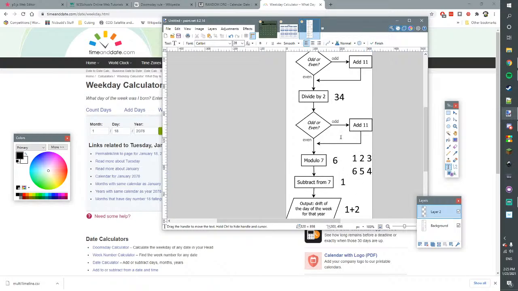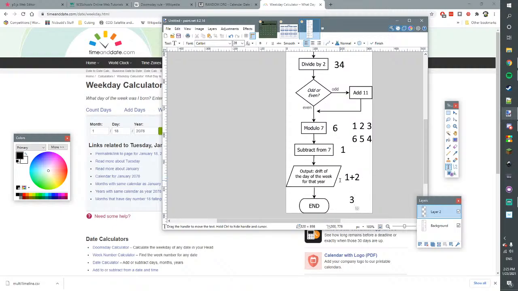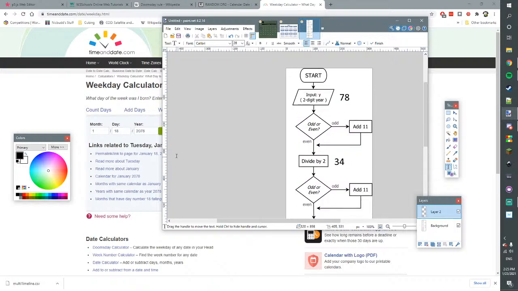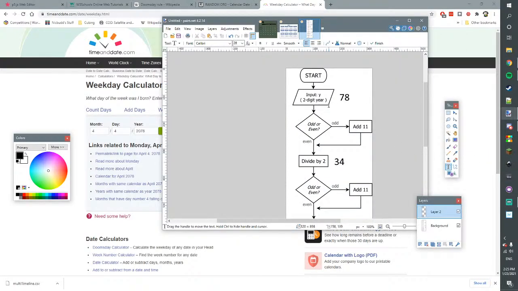If it's odd, oh wait, no, it's not odd. That's weird. So what is 4/4? 4/4 is a Monday. Okay, so I definitely did something wrong in here.